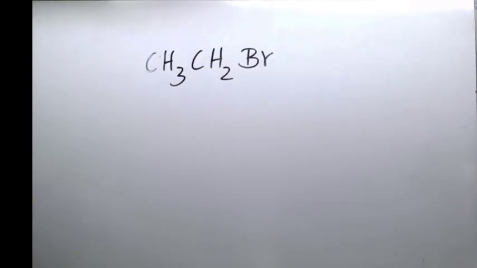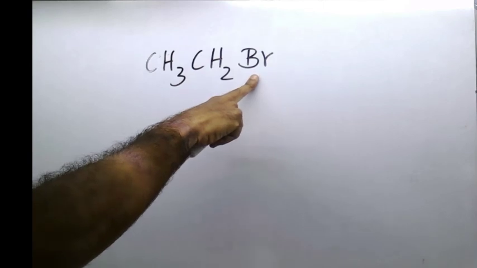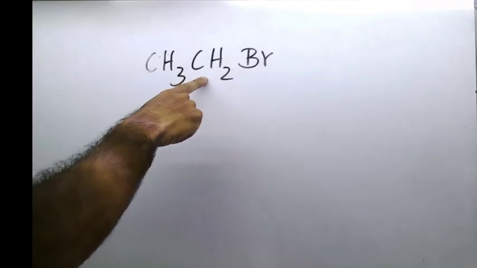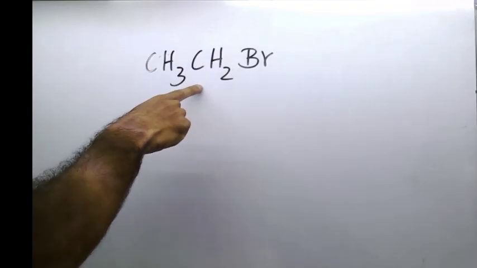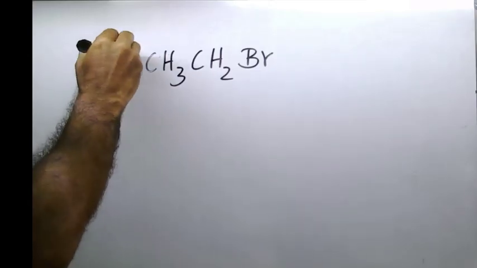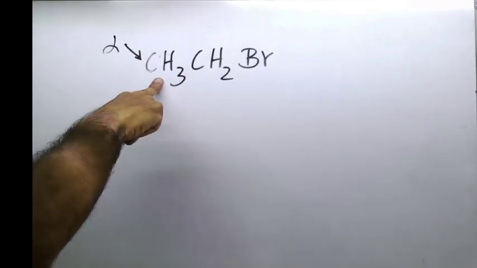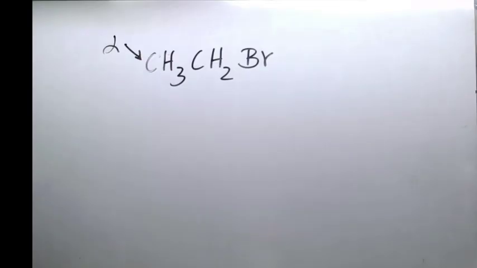Now we will look at the alkyl bromide. It belongs to the alkyl halide group. First we have to check whether this molecule has an alpha proton. Now in an alkyl halide, this is the functional group, bromide, and this carbon is directly attached to this functional group. So the carbon next to the carbon that is directly attached to the functional group is called the alpha carbon. So this is the alpha carbon in this molecule, and all the hydrogen atoms attached to this alpha carbon can be considered as alpha protons.